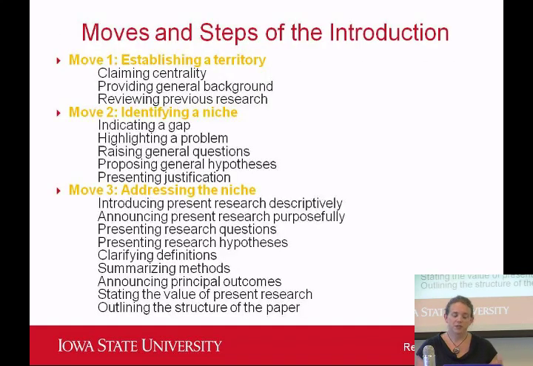So Dr. Kotos and her team here at Iowa State created a model based on Professor Swales' Create a Research Space, or CARS model, that you can see here. So I've got an outline of the model that we're going to describe briefly in this lecture and then in the next several lectures. And you can see here we've got moves and steps in the introduction. The moves are there in yellow, listed 1, 2, and 3. And then there's a series of steps within each move.